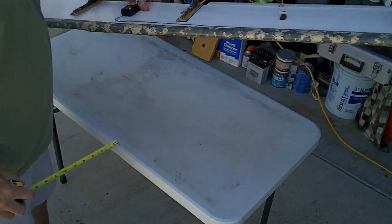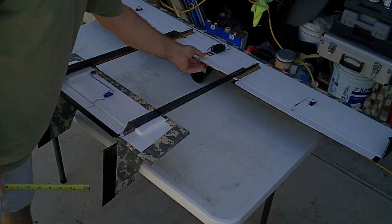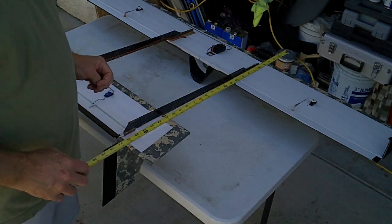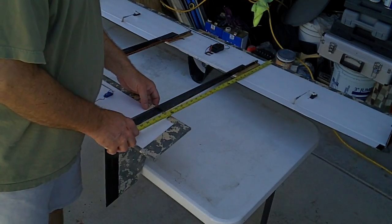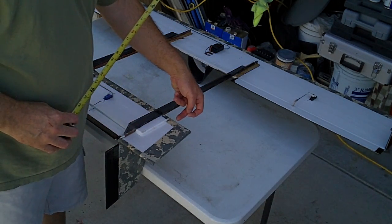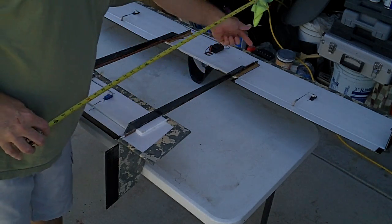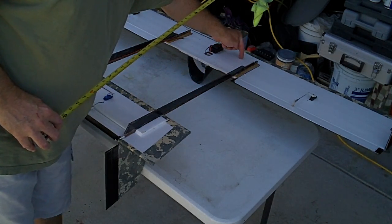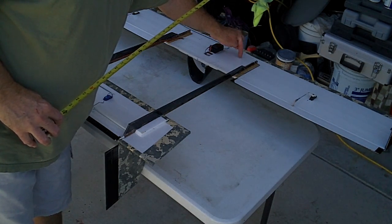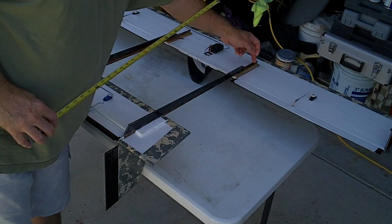Okay, so let's get into the rest of the dimensions here. And those dimensions I'm referring to are the length of, so what we'll do is we'll measure from leading edge to leading edge. Okay, I've got 24 inches from the leading edge of the wing to the leading edge of the horizontal stabilizer. Okay, and then I have my booms reach to the spar. Very important that it reaches to the spar. Does it need to go to the front? No. It just needs to go to the spar, just past it. That way you can tie it or fix to however you're going to fix the boom to it.